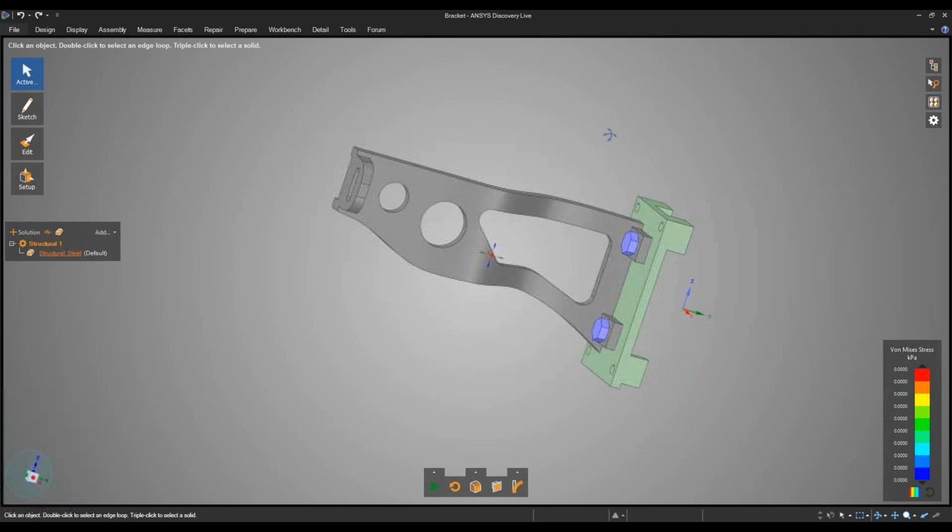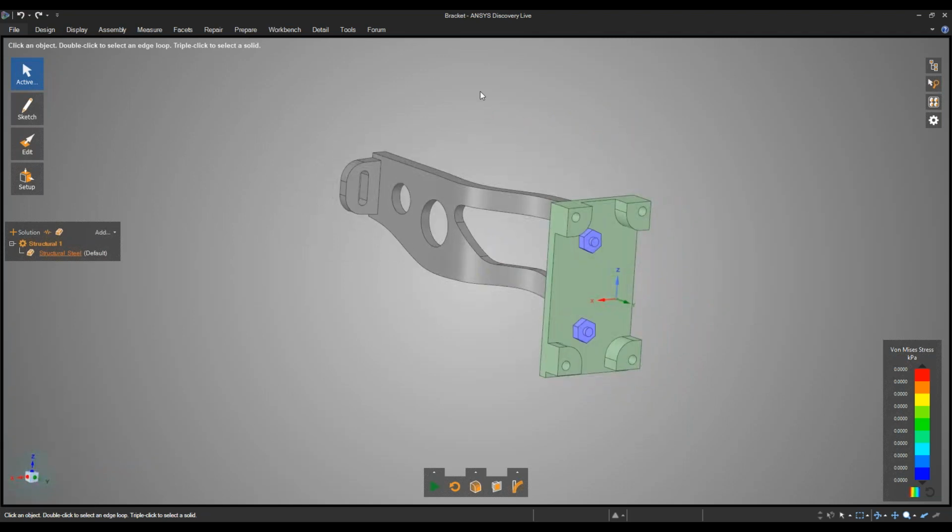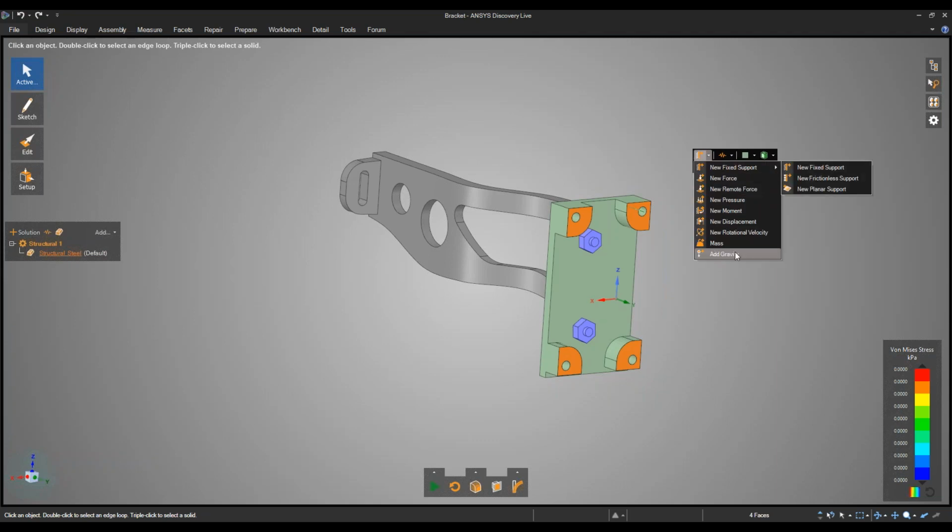So we have our bracket. Let's add some simple supports to it and run our analysis. We'll select these faces and generate a support on them. After selecting the faces, you come up with this context box over here. It's suggesting that I add a support, first of all, but you can hit this drop-down menu and select these other things related to mechanical physics.